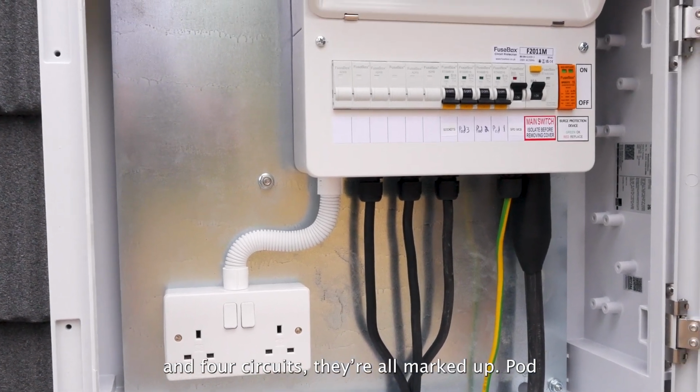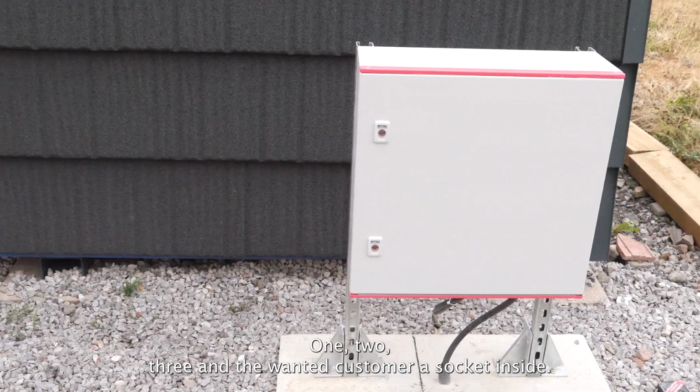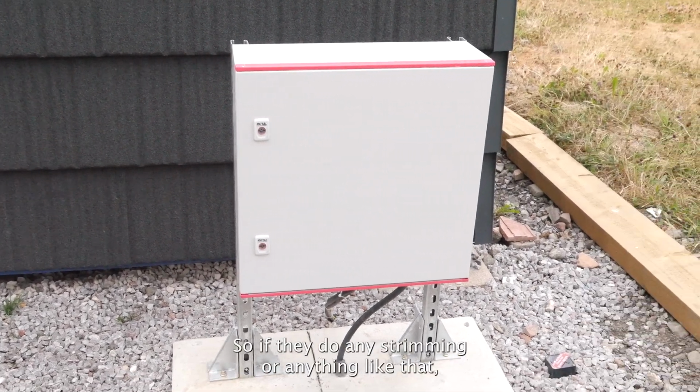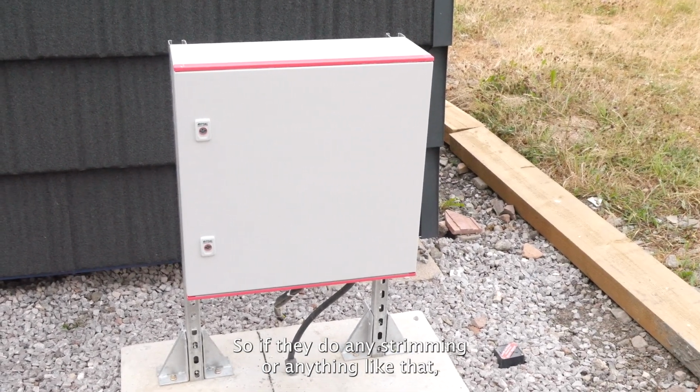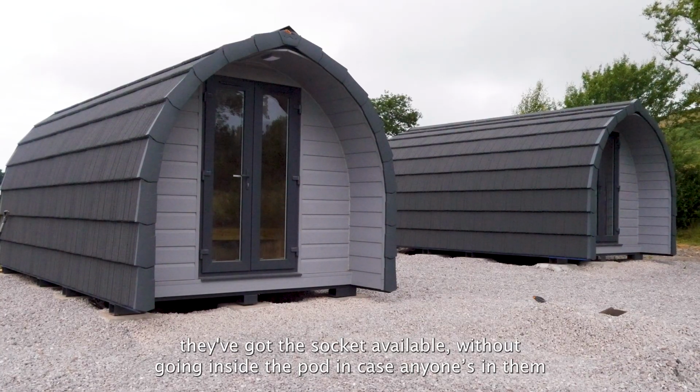The 4 circuits, they're all marked up. Pod 1, 2, 3, and the customer wants the socket inside. So if they do any strimming or anything like that, we've got the socket available without going inside the pod in case anyone's in there.